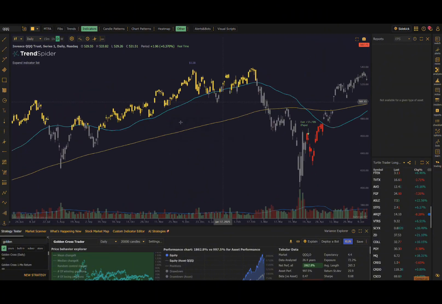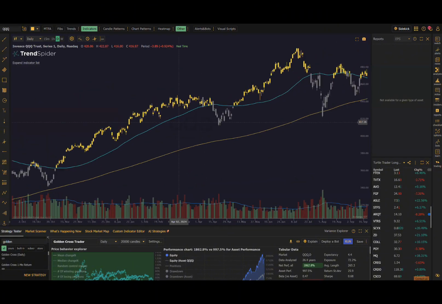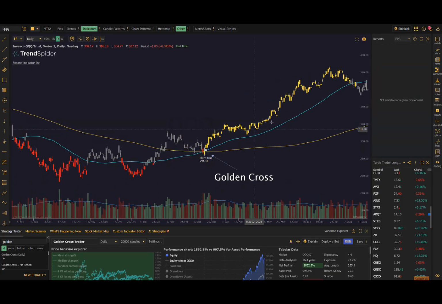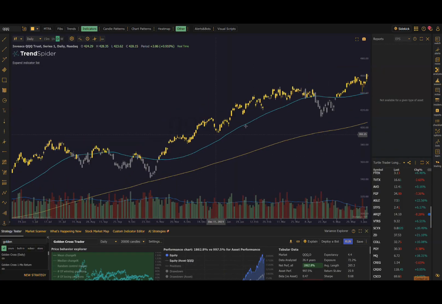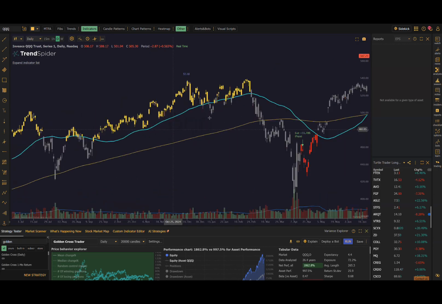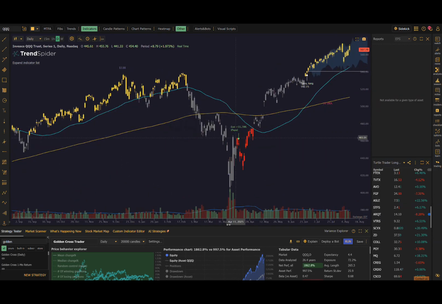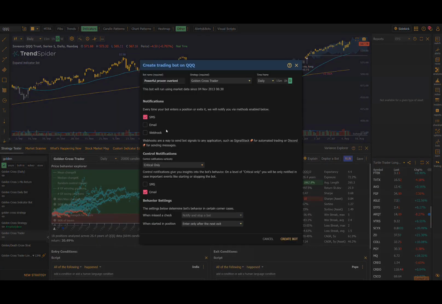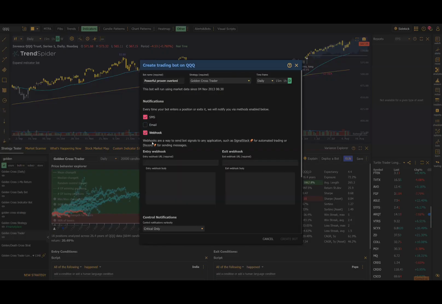But as you scroll back on the chart, you'll be able to see all the entries and exits. As you can see, there's a golden cross here, automatically entered, and then you held it until a death cross occurred right here, and then it automatically exits for you. And you can actually deploy this as a bot, and you can get alerts to buy and sell to your text. We have a mobile app. You can get alerted via push notification on our app, and webhook.